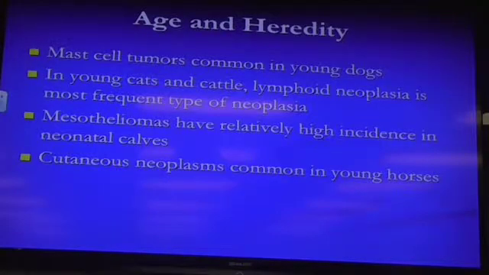Mesotheliomas have a relatively high incidence in neonatal calves. And cutaneous neoplasms are common in young horses. What's the lady's name? Vicky. Is it Vicky? Yeah. She was telling me that she had a foal, like 2 weeks or 2 months old, that ended up getting hemangiosarcoma on the leg. I've never seen a case like that, but cutaneous neoplasms in general are common in younger horses.